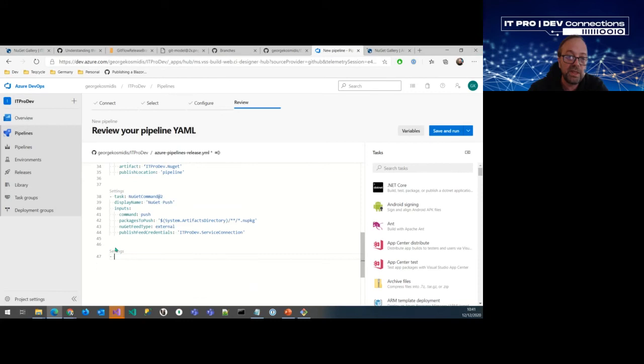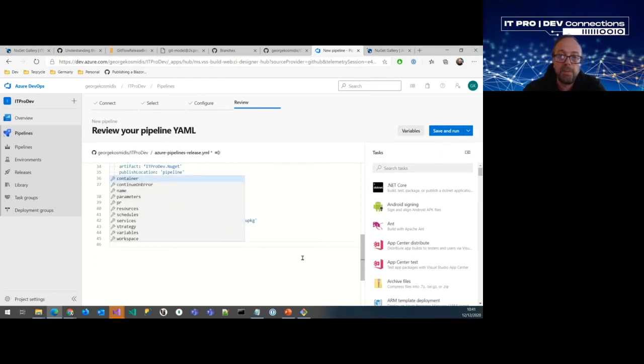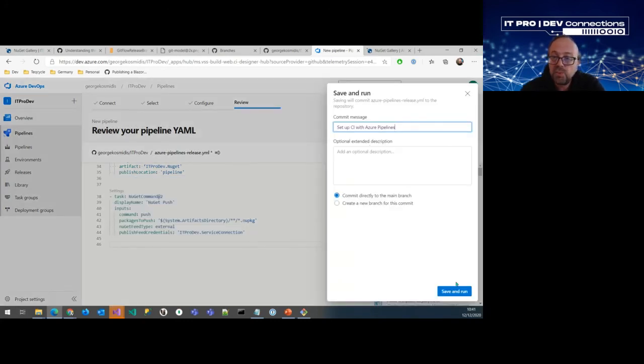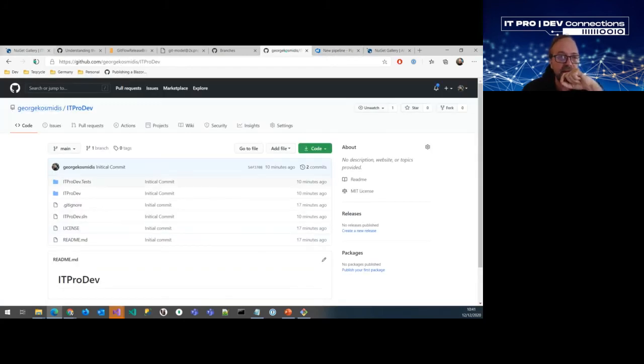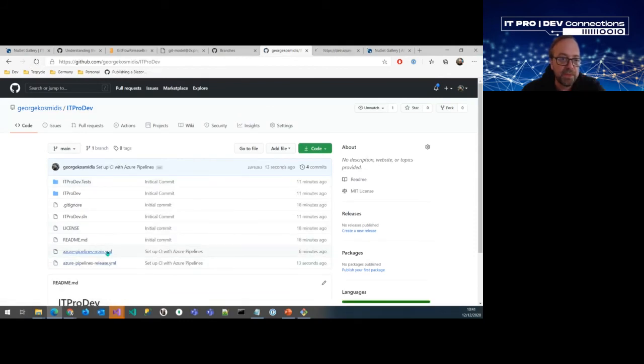And the important thing is, if I save it and run, this will of course fail. The important thing is that the pipelines are actually saved here. If I refresh, they are both here. The YAML files, actually, I'm saying pipeline, I'm sorry.